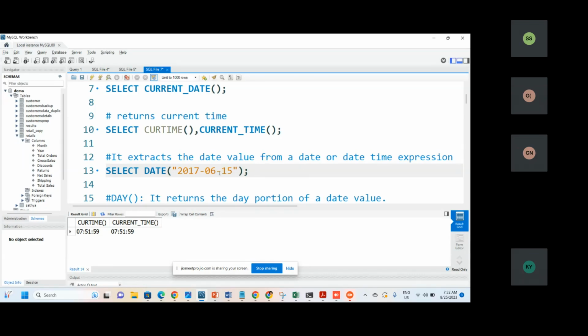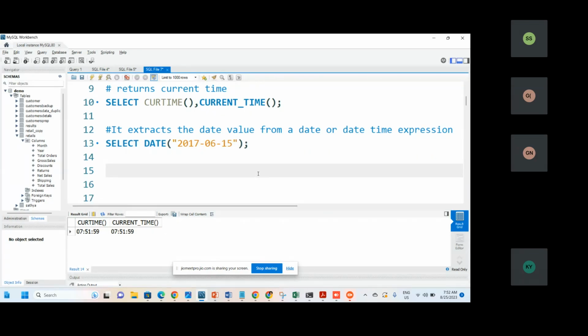Suppose you have a column in the table, and the column has data which is dates. The data type is a string data type.